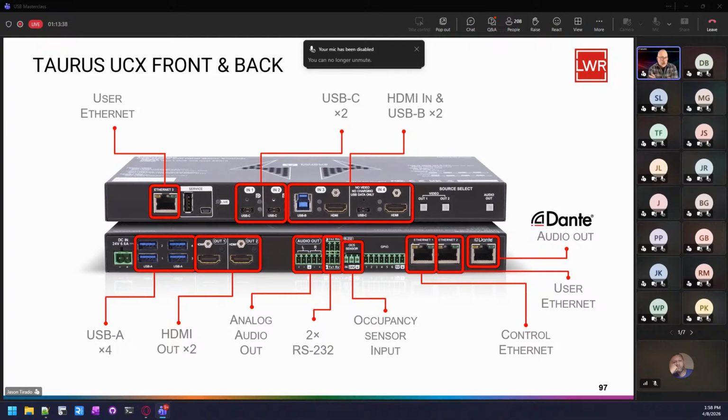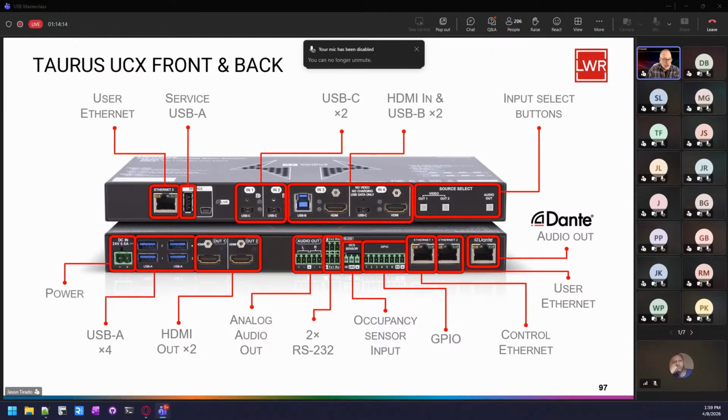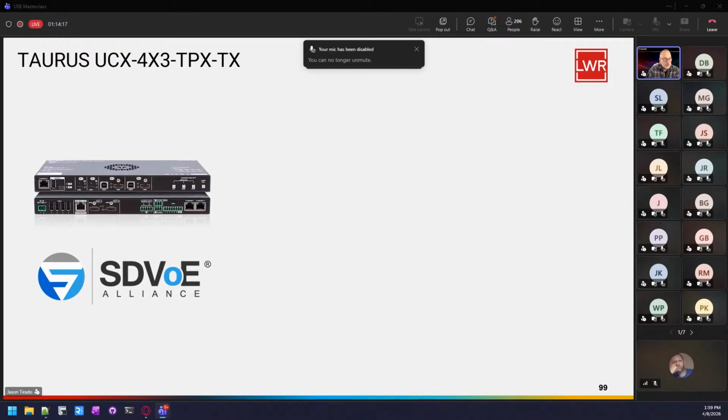The occupancy sensor input. So let's say you wanted the room to behave in a certain way. If the occupancy sensor went high, saying somebody's entered the room, you could turn on the displays, right, with that control signal. You could then switch to an internally generated welcome screen so that instead of having that laminated PDF on the table, you could actually use the display in the room to tell people how to connect and what to expect. There's GPIOs available for lifts, shades, drapes, things like that, and a couple of service connectors, and then some input selection buttons if you really, really need to put your hands on the device, and a power connector.